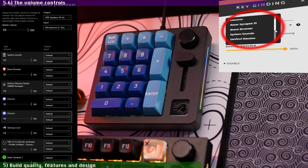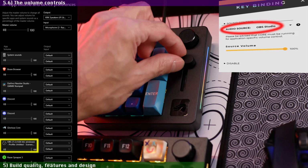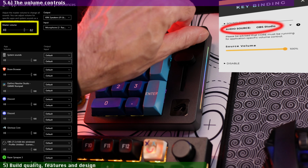Or by assigning it to OBS, you can adjust the volume from your live stream through the slider without affecting the game's volume. So as you can see, this tool can be very useful depending on your use case.